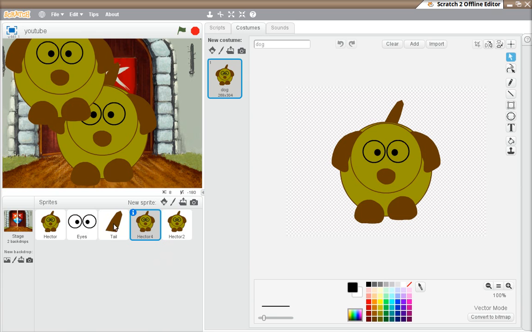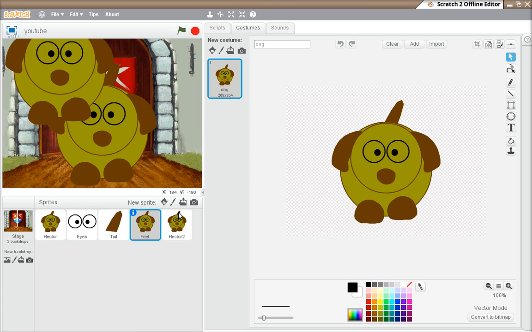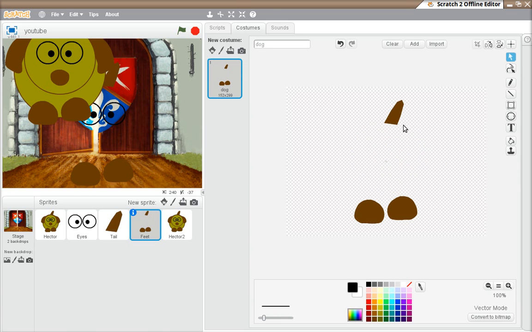So we've got the eyes, the tail. This one we'll call the feet. And we'll get rid of everything except the feet.